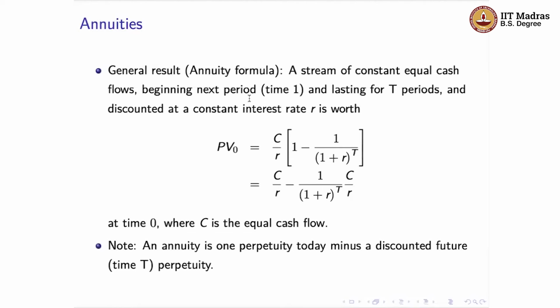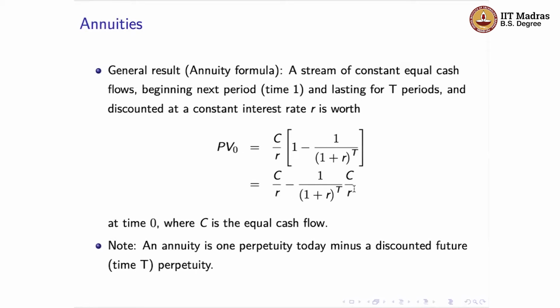Another way of thinking about this annuity formula is to recognize that it can be thought of as if it's a perpetuity, except that you are giving out extra payments compared to a perpetuity. So how much extra are you giving out? Well, you are giving out an extra payment equal to another perpetuity which begins from T plus 1 onwards, right? So what you have is one initial perpetuity, with value C by R, because it's going to pay out C beginning from next period, and the interest rate is R. So we already know what the perpetuity formula is.